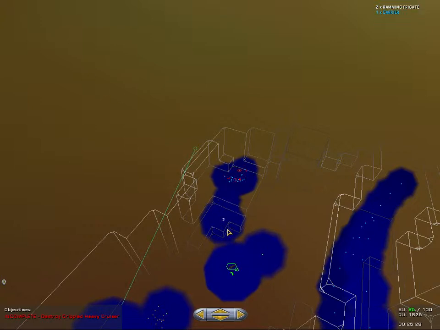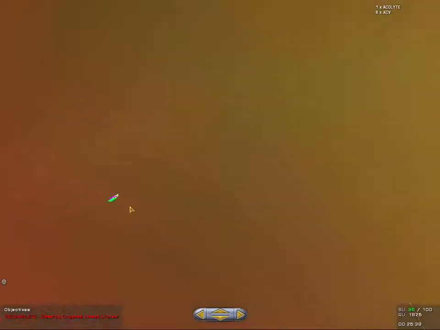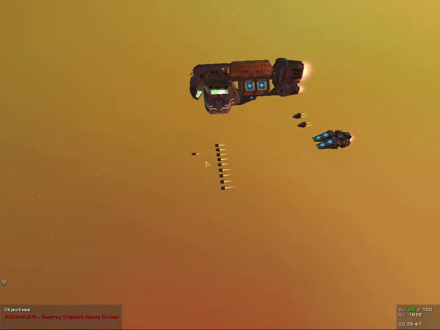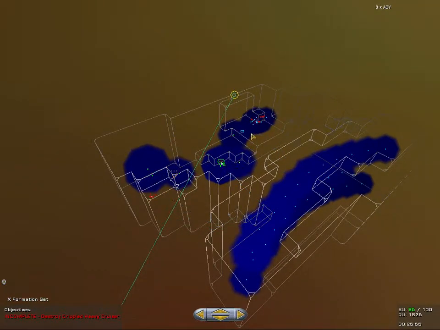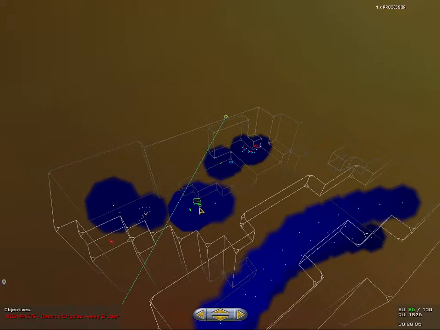Right. We're moving out right now. Worker here. Stand by Group 1. Roger, Command. Ready. Receiving. Setting assigned Group 1. Formation set. Underway. Receiving you loud and clear. Don't want to let the heavy cruiser escape. Roger, Command.